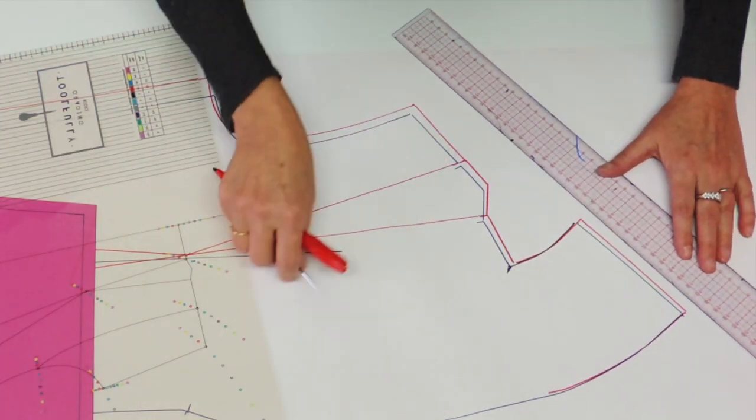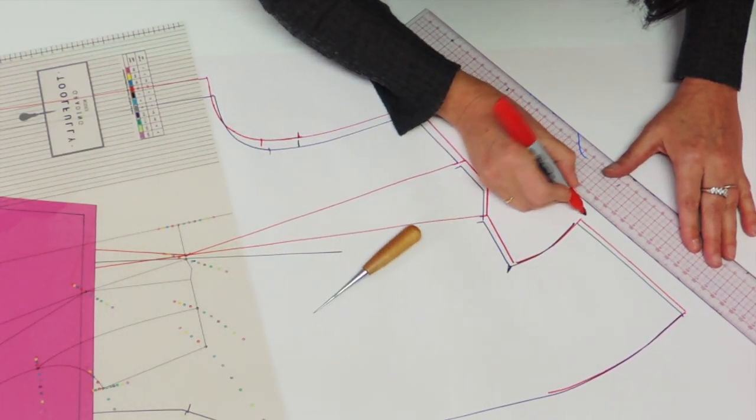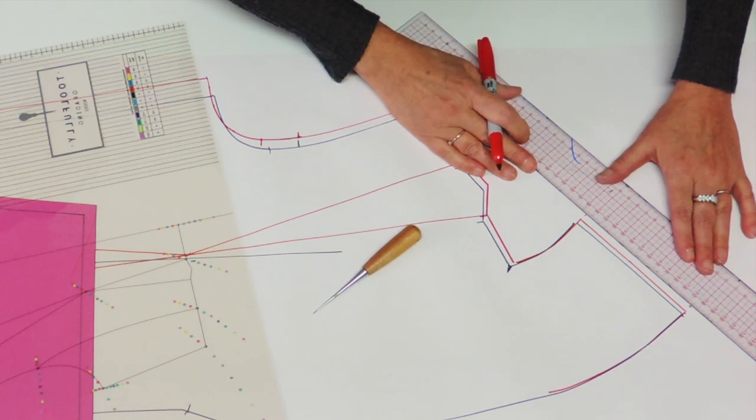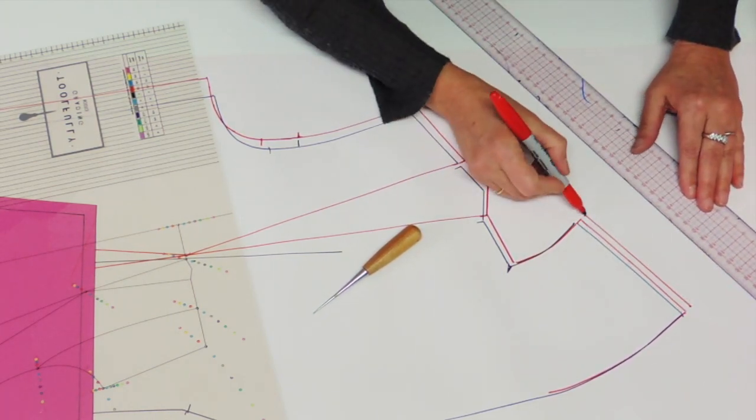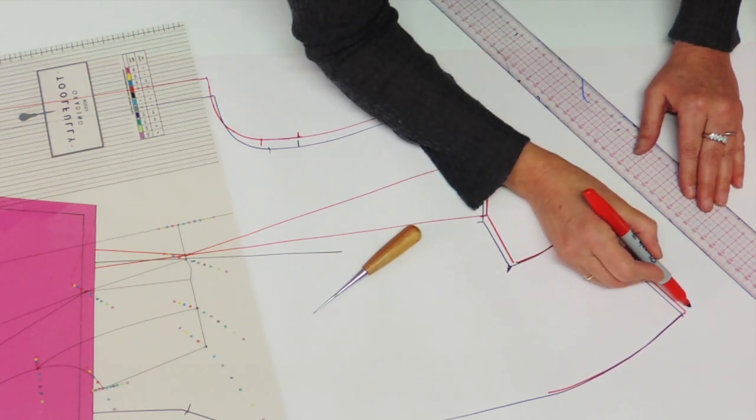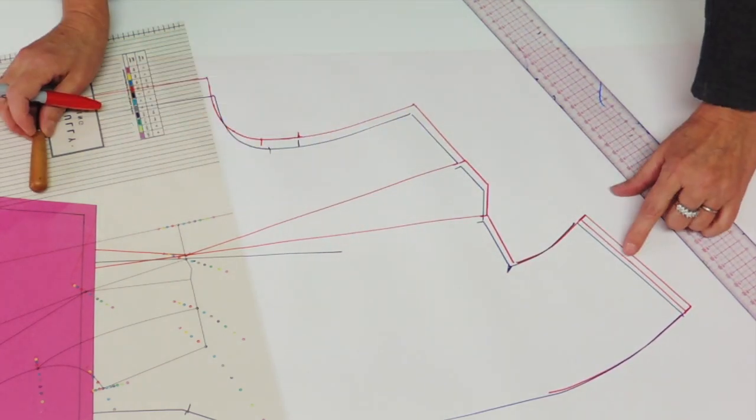So just remember to place it on the new line. Now you could just connect the two new dots and your back collar part will be graded also. So I trace my line and I just connect with the already traced line. So that's only for the back neck grading.